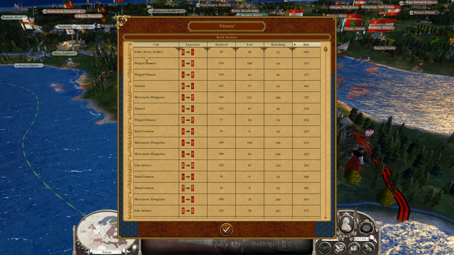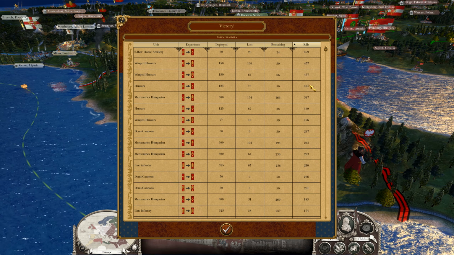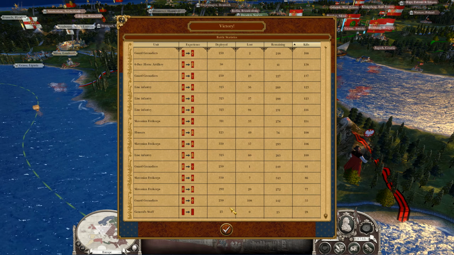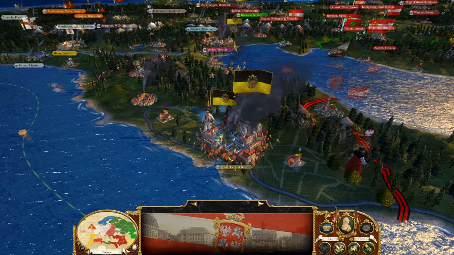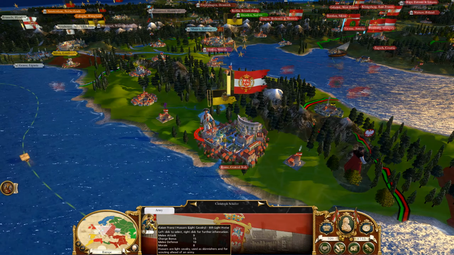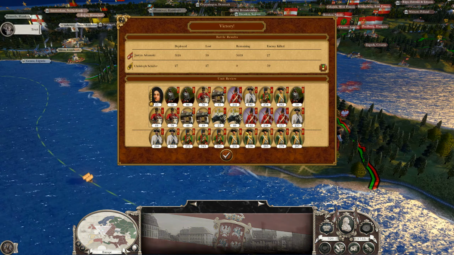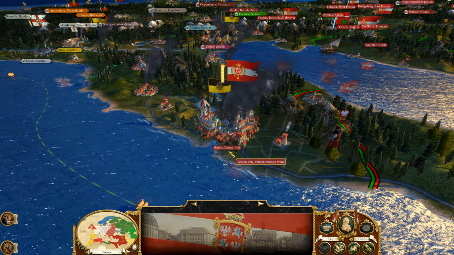Horse artillery is the one that killed the most. Almost 500, followed by the winged hussars, followed by hussars, and one of the Hungarian mercenaries. And you can go through here and see who killed the rest. Even the general is awarded a few kills. I guess these were the one unit that was allowed to escape. We lost 59 men somehow to that. Crazy.